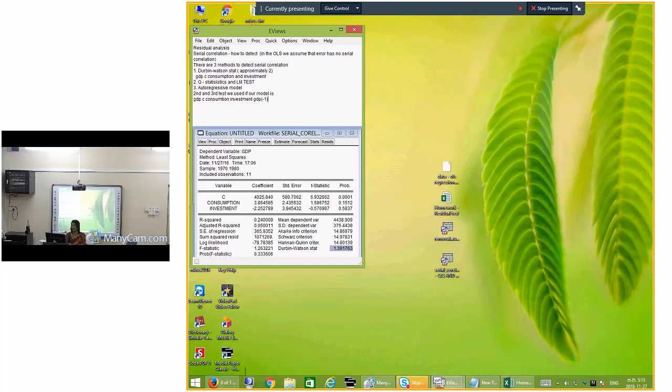GDP means the current year GDP, and the last year GDP impacts the current year GDP. When applying this to a business, the company performance depends on the last year performance as well. So if our model is like this, we use the Q statistics, the LM test or the autoregressive model to detect autocorrelation or serial correlation.